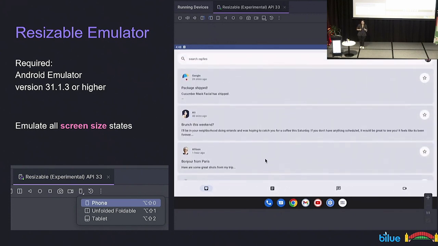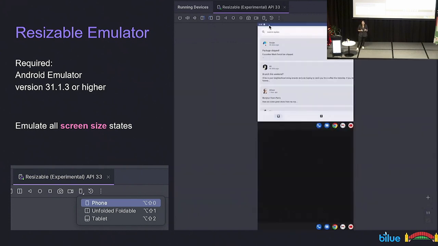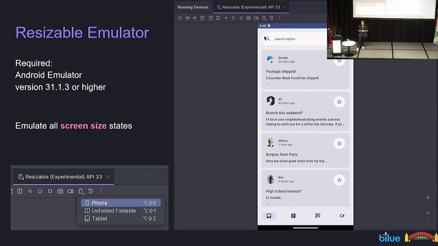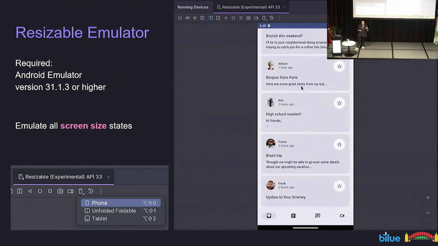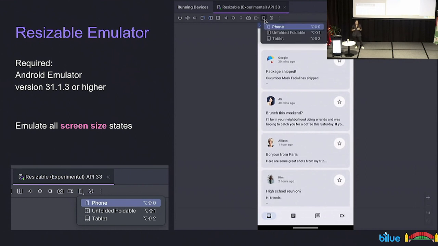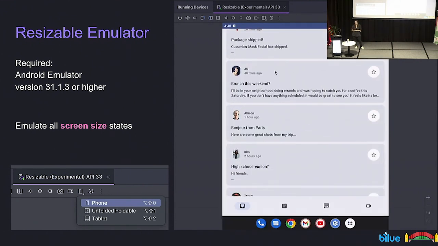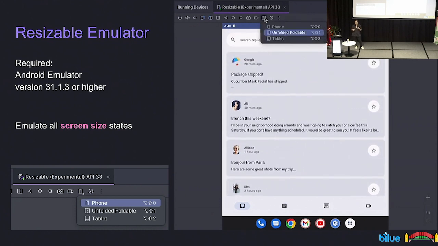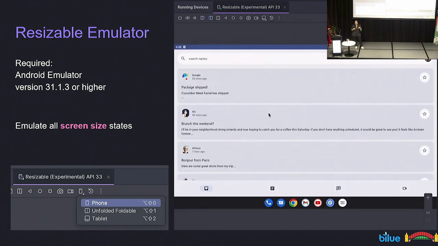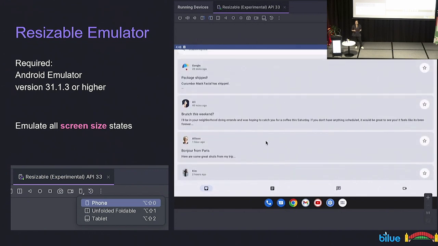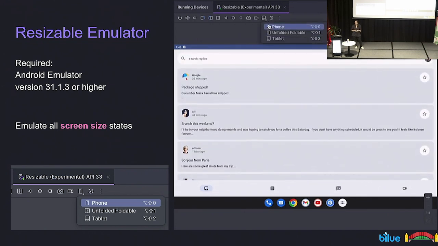It's still experimental, so there are still a few little bugs, and as you can see, it kind of jumps around a bit as you're playing around with it. This is just a GIF from my experimentation. So, your mileage may vary, but it is available to you to switch between phone version, unfolded foldable, and also tablet. At the moment, you're limited to these aspect ratios that it provides, but I'm sure in the future they'll also provide versions for the Motorola devices and other things like that.